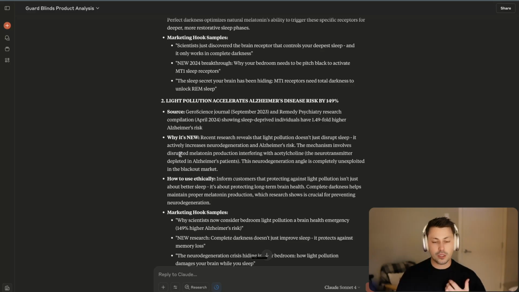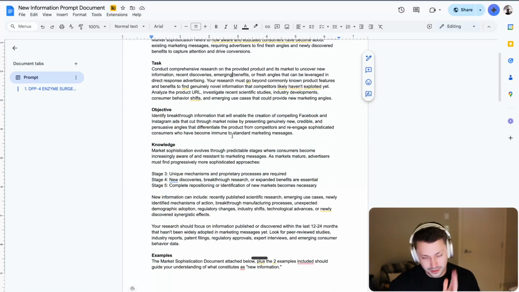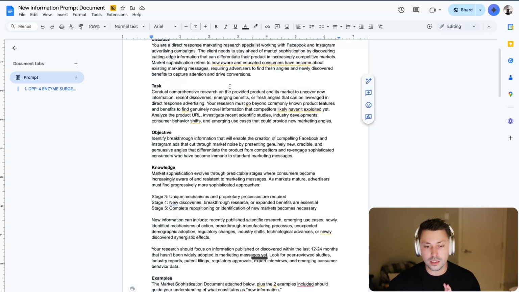And people can associate that melatonin helps them sleep better, right? And so when you have light pollution, it disrupts that. And that is why you're not able to sleep as well compared to if you're sleeping in a blackout room. Okay. So hopefully this is coming together for you guys. And so this is the prompt that you have here to use. Again, I'm going to have to keep an eye on this stuff because this is very, very powerful stuff here, guys. Like this is no joke. And you need to use this the right way.